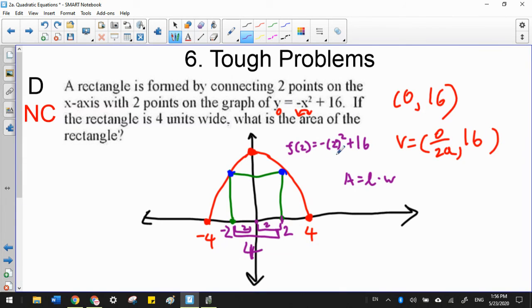In which case, notice that the 2 is in parentheses, and we do the exponent first. So then this is negative 4 plus 16, which gives me 12. So this point right over here is 2, positive 12, not negative 12. And this point right here would be negative 2, positive 12, because it's supposed to be symmetric. And now we know that the distance between 0 and 12 is just 12. So now I actually have the length as well, and we can multiply the 2 to get to the area. And that would be my final answer.